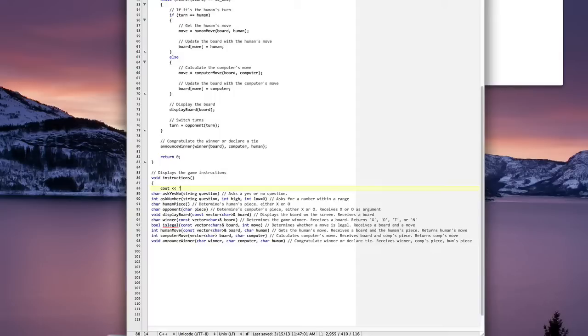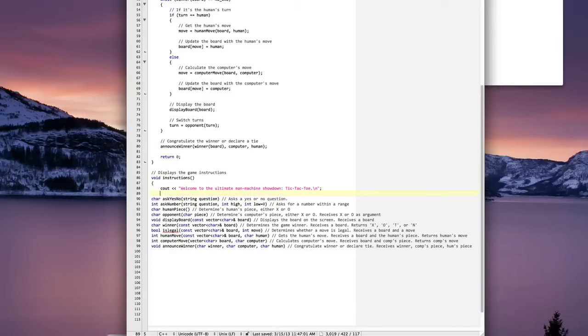So we say cout, welcome to the ultimate man-machine showdown. Tic-Tac-Toe. Where human brain is pit against silicon processor.